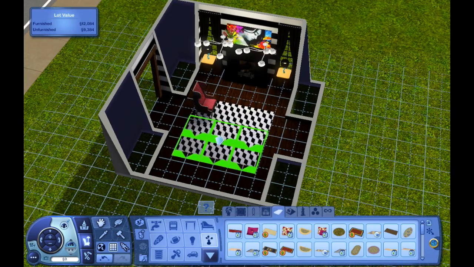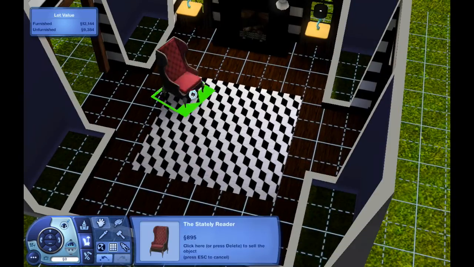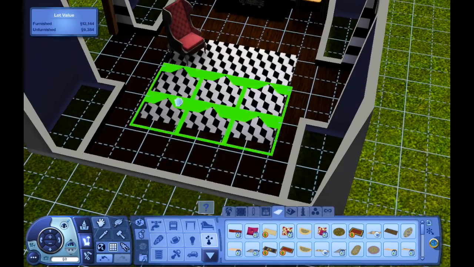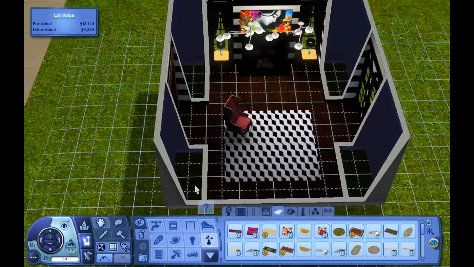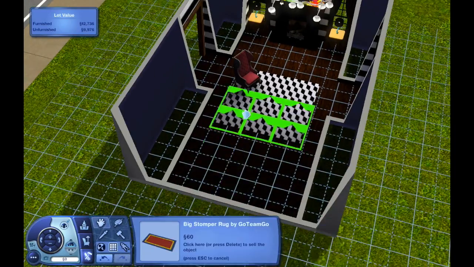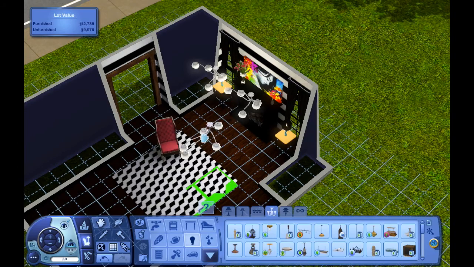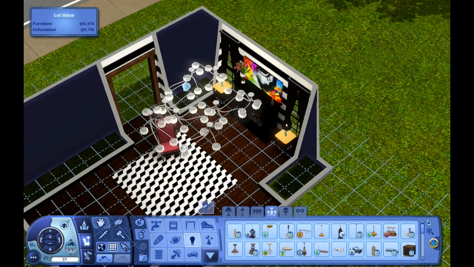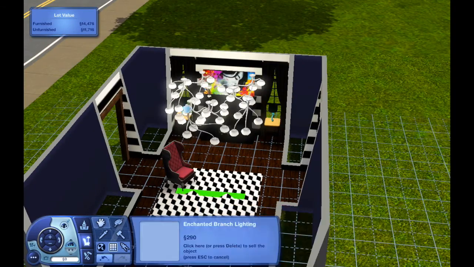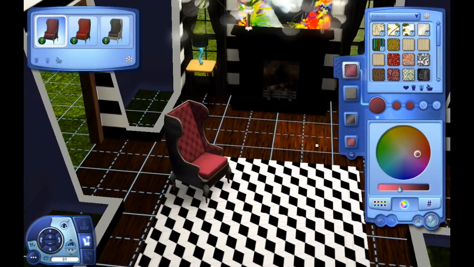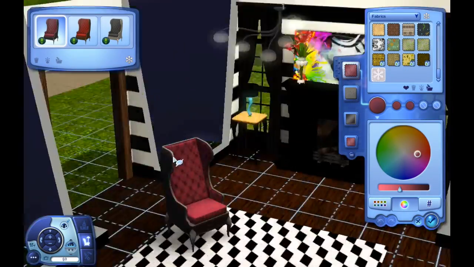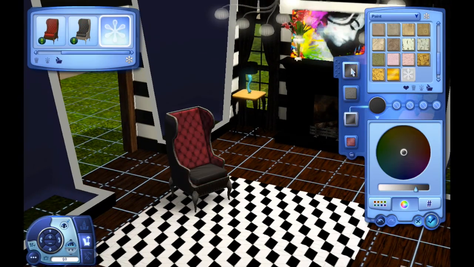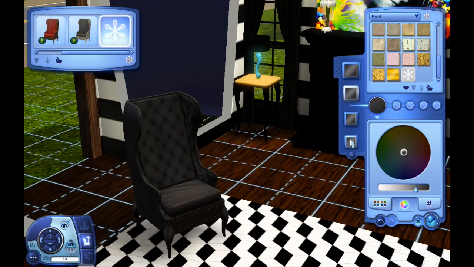But we're going to add in some chairs now, and I thought these chairs matched the chairs that she has in her living room so well. I thought it was almost the exact same chair, so I went with this chair and I just made it black. Adding in some more of those bulb lights really does help with the lighting in the living room. It's a really dark room because there's lots of black everywhere. Although there is lots of white, there's still lots of black, so the black does kind of darken the room.